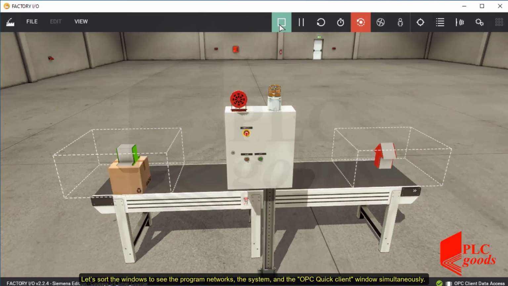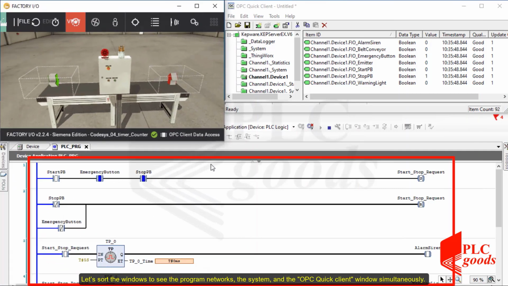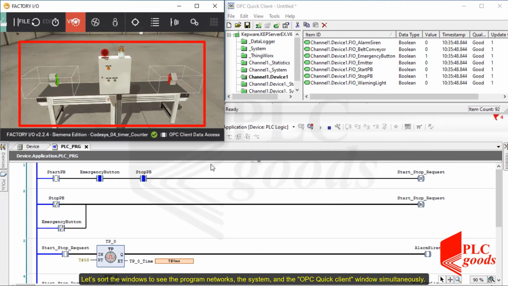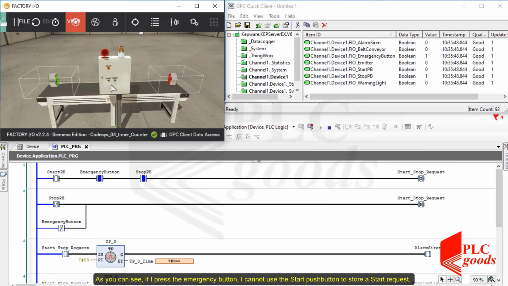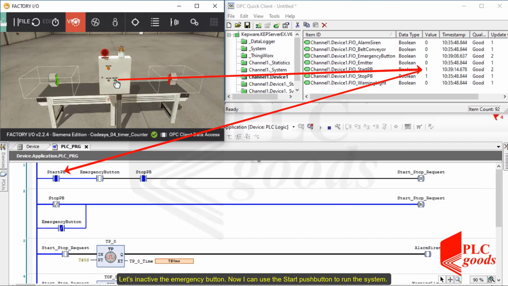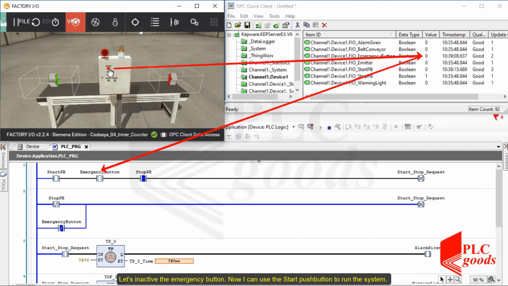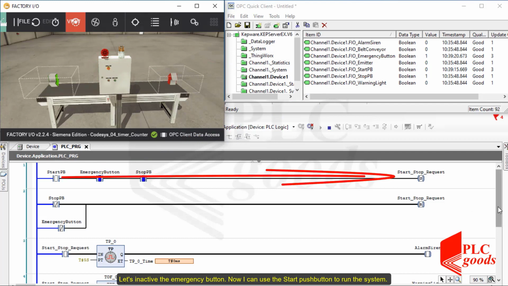Let's sort the windows to see the program networks, the system, and the OPC Quick Client window simultaneously. As you can see, if I press the emergency button, I cannot use the start push button to store a start request. Let's inactivate the emergency button. Now I can use the start push button to run the system.